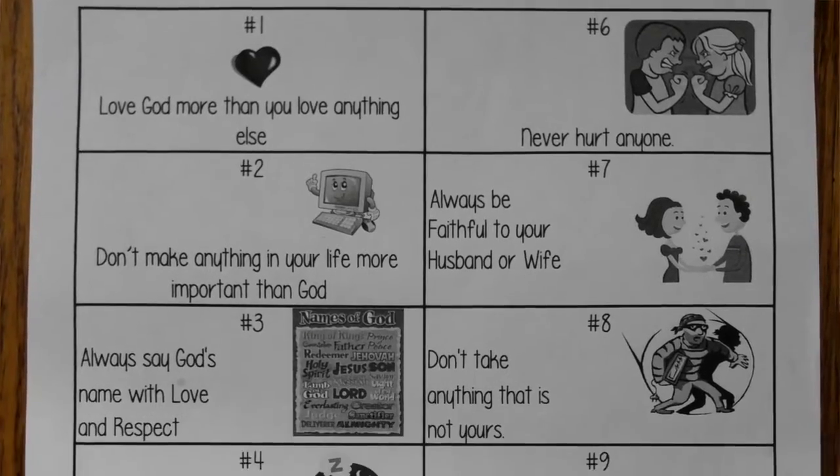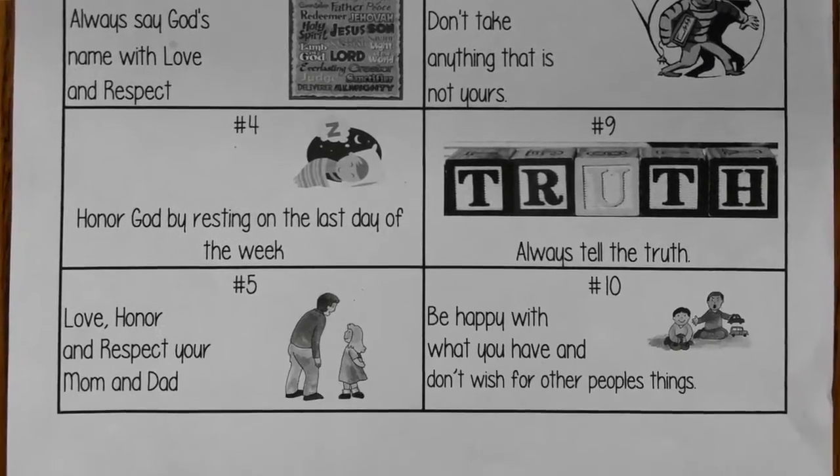And then last but not least, in the morning will be a scripture study, and we're going to start off with this 10 Commandments for kids, all to recite in the morning to remember those 10 Commandments and the scriptures, Exodus 20:1 through 17. We're also going to be trying to incorporate more scripture memorization and just some different things just to get them open to praying to God in the mornings and getting their day right.